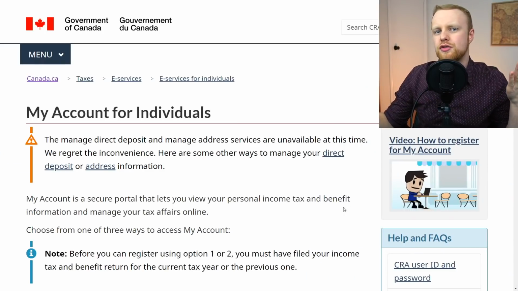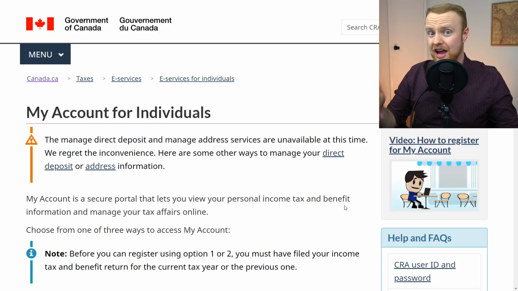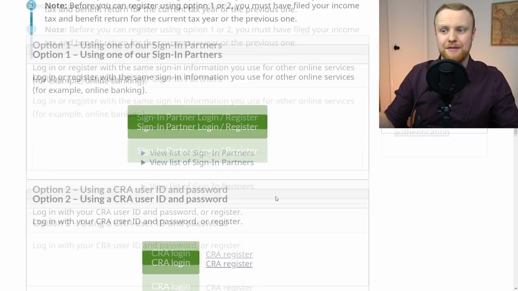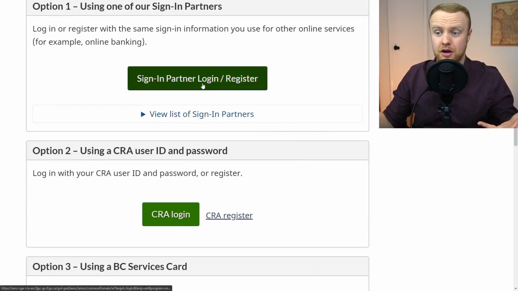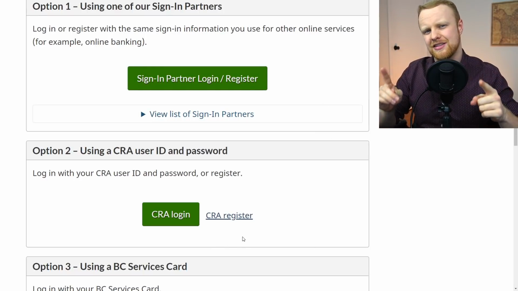First off, you're going to go to the MyCRA webpage. You can get to this just by Googling MyCRA. It's the same place that, if you've applied online for any of your benefits, you're going to be going to do each of those applications, so you might already be familiar with this. When you get to the main page, you can either sign in with your partner login or your CRA login, and once you sign in, you might hit a screen like this.